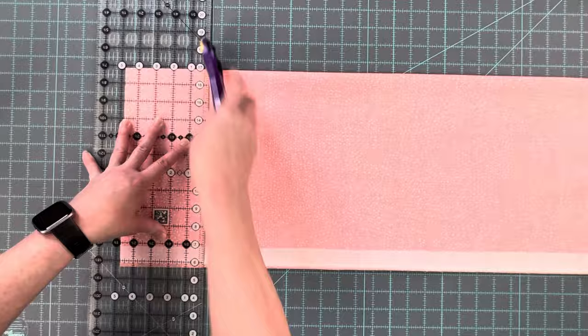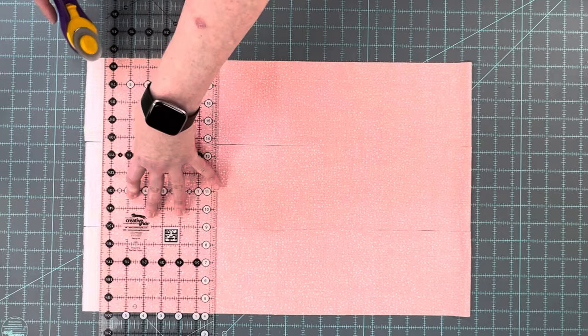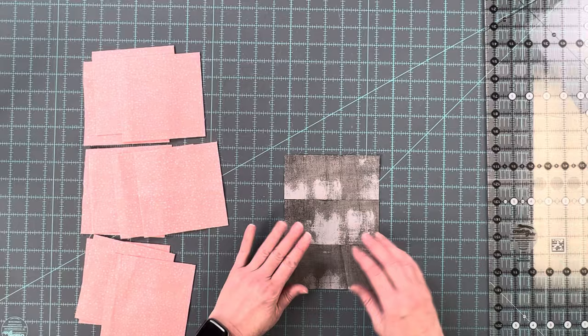From the background fabric, cut 3 strips that are 4 3/4 by the width of fabric. You will subcut these 3 strips into 20 squares, 4 3/4 by 4 3/4. Each of the squares will be bisected twice, corner to corner, for a total of 80 triangles. From the dark accent, you need to cut 6 squares that measure 2.5 inches by 2.5 inches.